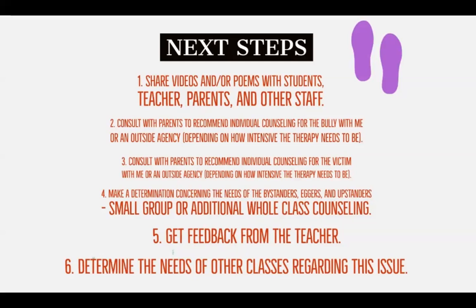And also, I will make a determination concerning the needs of the bystanders, the eggers, and the upstanders in the class. They may benefit greatly from some small group counseling or either additional whole class counseling, also called guidance counseling. I will get feedback from the teacher once I've taught this lesson and the students have produced their product. And then I will determine the needs of other classes regarding this same issue, because I'm sure there's bullying happening in other places.